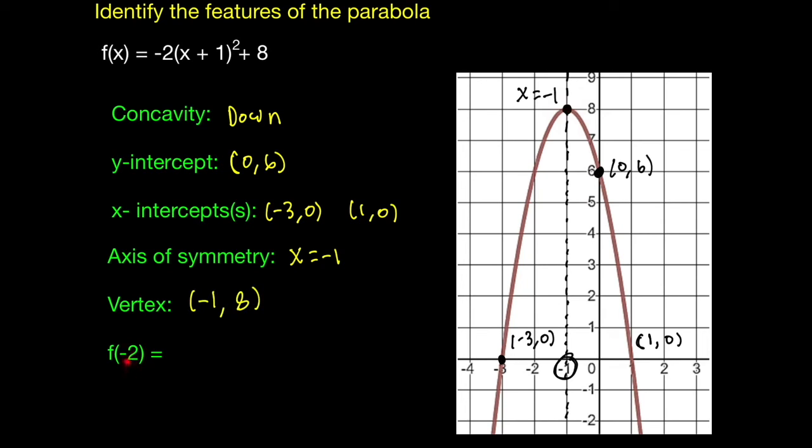Finally, to evaluate the function at -2, recall that whatever's inside of these parentheses, those are the x values. So we just have to look for -2 on the x-axis, and we can see that -2 is located right here. So let me go ahead and circle it. And now we just have to go and see where exactly the value of -2 is on the graph. And that happens at 6. So f of -2 is equal to 6.